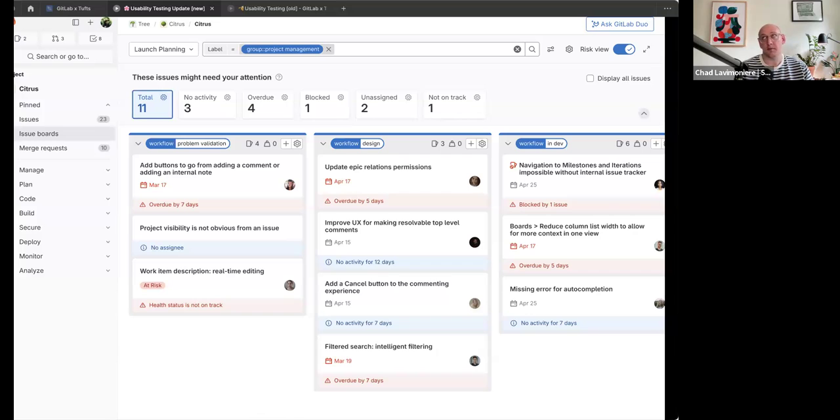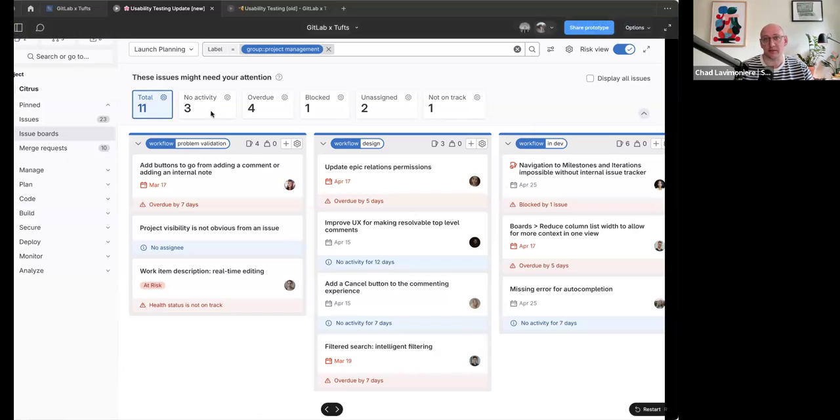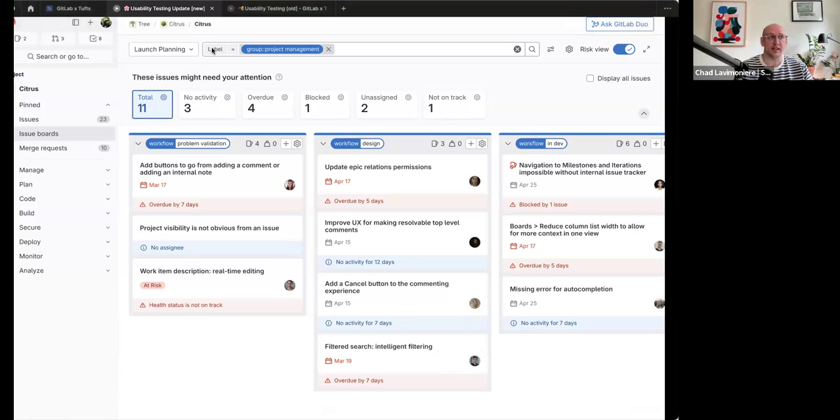JAWS is more strict, I guess you could say, than the VoiceOver program on a Mac. VoiceOver is easier to use, but it's just less common. So if you have access to a Windows computer and you can get an educational license or whatever for JAWS, that's the one to try out because it's much more common. VoiceOver is more forgiving and will make your website seem like it's better than it is.